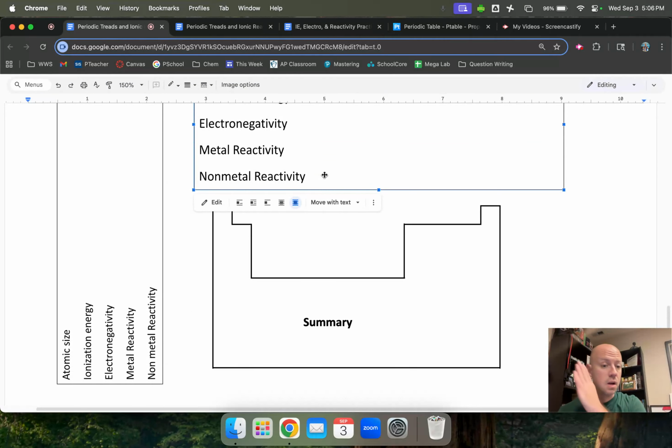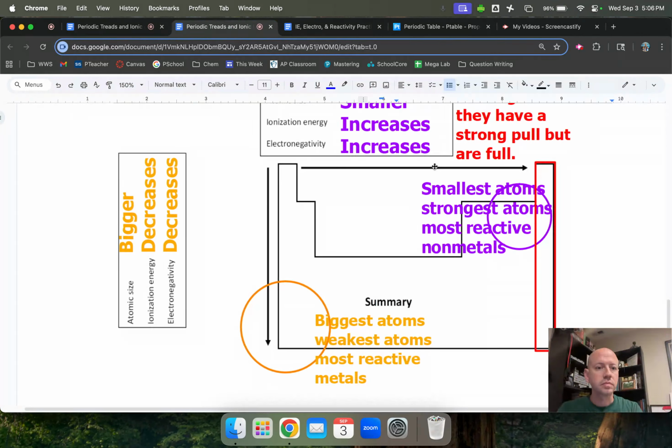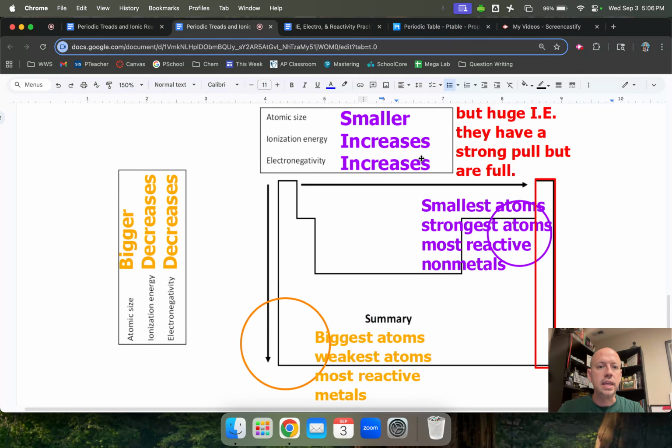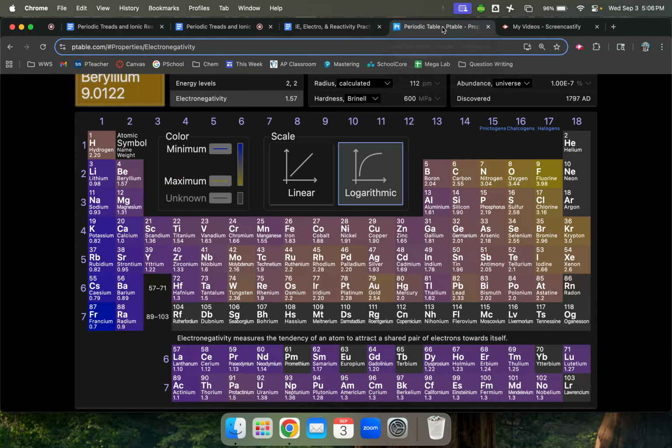For fluorine, when we go this way, we're getting better and better and better at gaining. We have more electronegativity, more ability to attract. But when we go down, the nonmetal reactivity decreases. More distance, less attraction, less stickiness there. So it becomes less. That's where these corners become important. So even though this is slightly different with this video, it'll be really easy to add in those patterns of what happens to our metal and nonmetal reactivity.